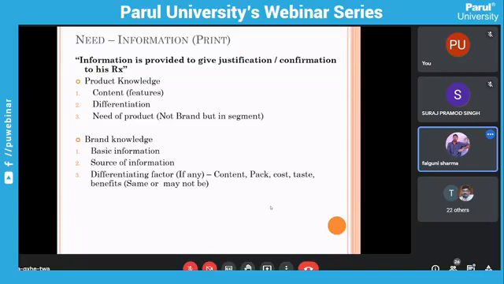So these are the credible evidence and the need of the brand in the segment. Why we require this brand in the segment, why we come up with this in the market. Definitely they have the business aspect on one side, and on the other hand they have the buyer's perceptions.